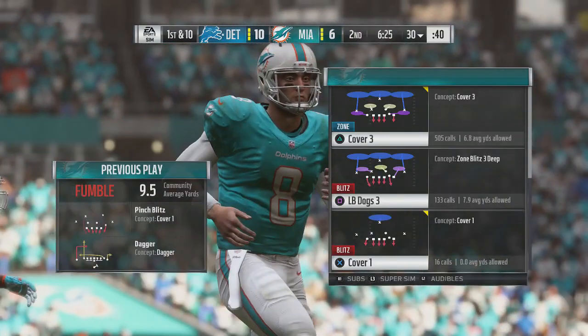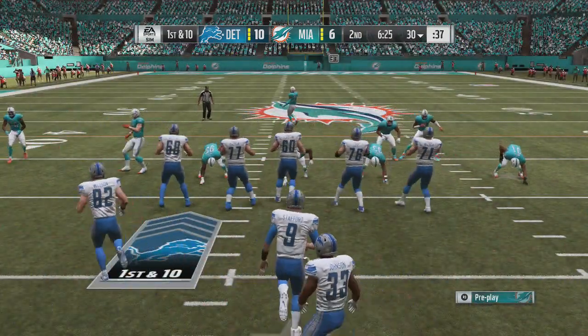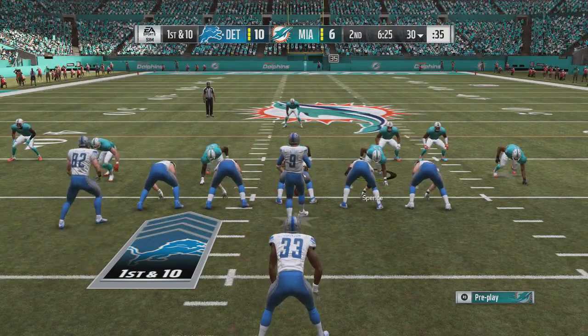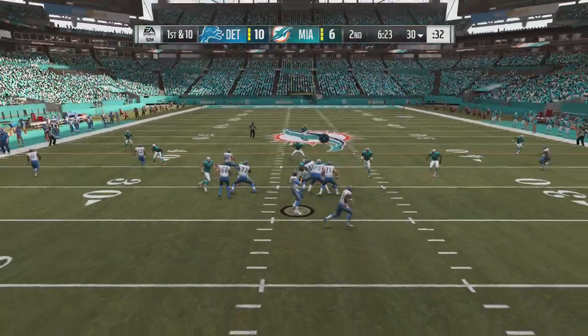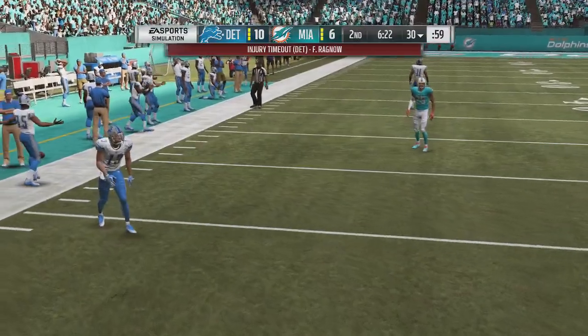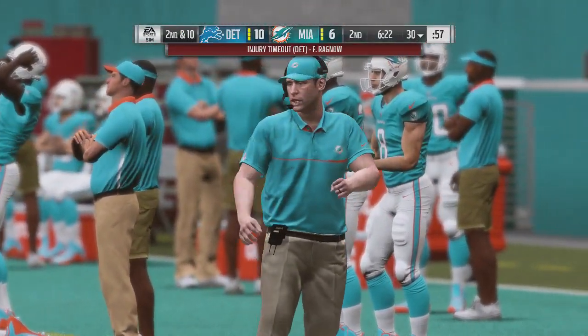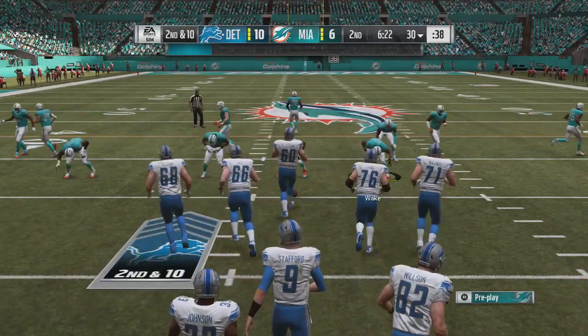With no running backs in the backfield to help pass protect, all the receivers in their patterns, it's going to be hot routes if they sense a blitz or pressure on the quarterback. They've got to be prepared to break routes off early and get the football. In this case, never even had a chance. They popped the ball free in the backfield. Ball on the 30 as they come up 2nd and 10.